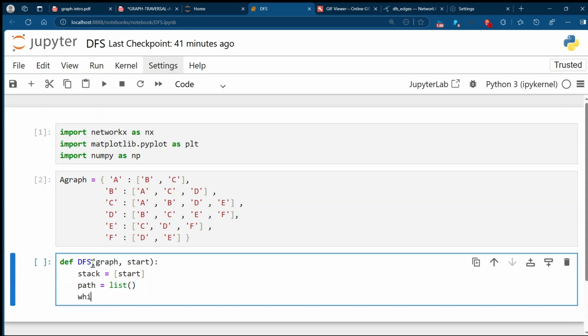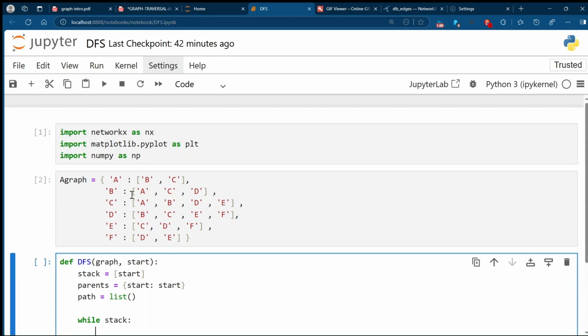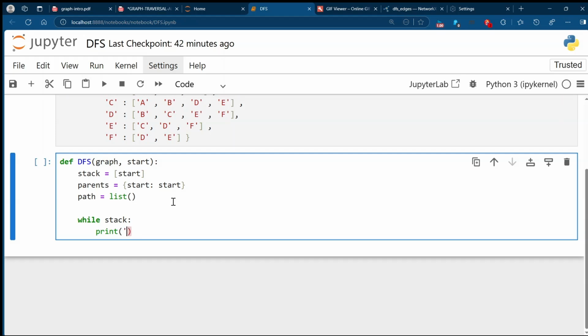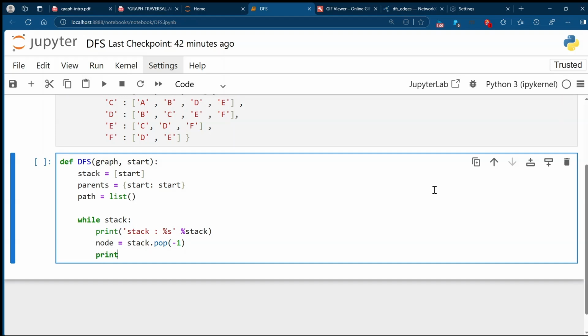and we can continue. So while there is an element in our stack, so let's maybe just add these to make sure that our traversal is displayed properly. So okay, so let's print what are the elements in our current stack. So let's print our stack. Okay, so we're gonna remove our last element from our stack. To do that, we're gonna use the pop function on a list to remove the top element, the last element added. So we're gonna print our current node that we are treating right now, current node.